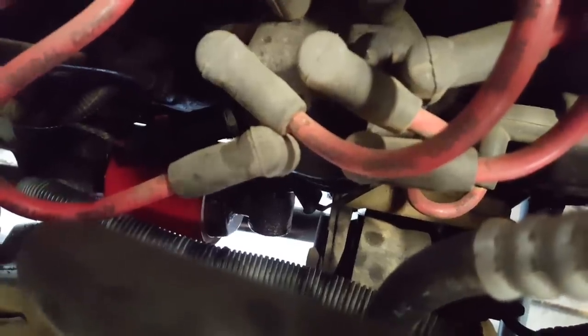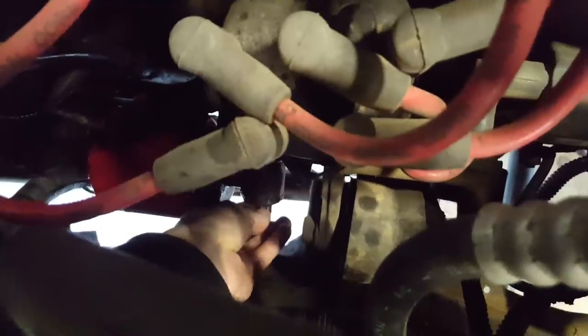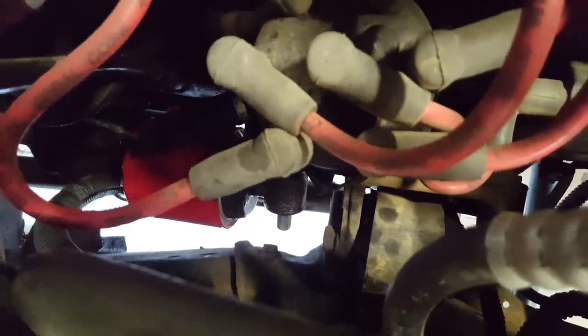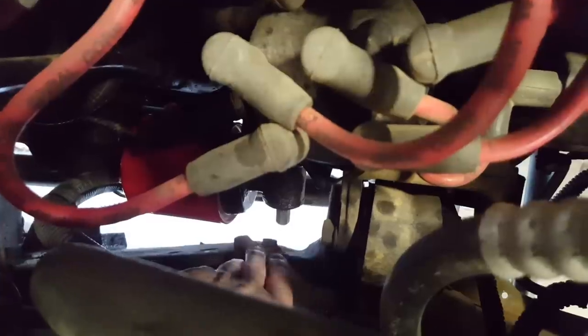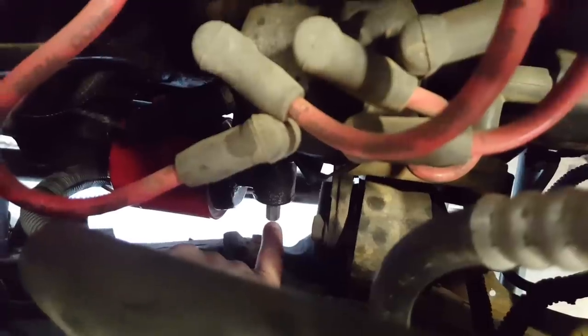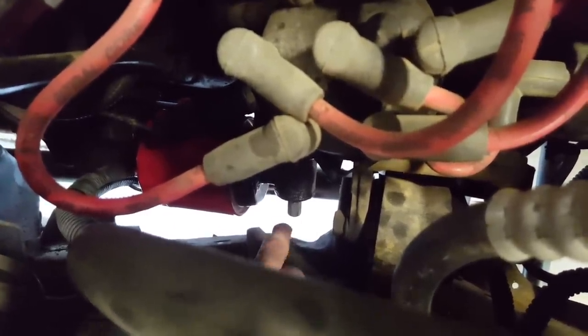We're looking straight down on the distributor and right underneath it you can see that red oil filter. It's a tight squeeze. Here's that T60 — that is going to go right there, so that's in the Torx bit. The thing is, when you have the socket part on there and then try to put a breaker bar or wrench on it, there simply isn't enough room between the unibody rail and the Torx bit. But a 12-millimeter metric wrench fits perfectly on that bit — that's why we hammered it out of the socket. So I'm going to grab my 12-millimeter wrench, stick it on there, and see if we can break it loose. But first I need to take off the oil filter.